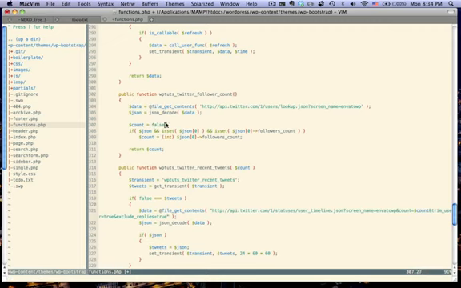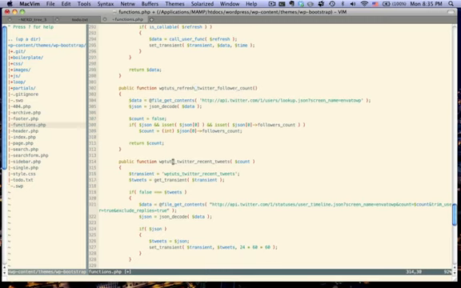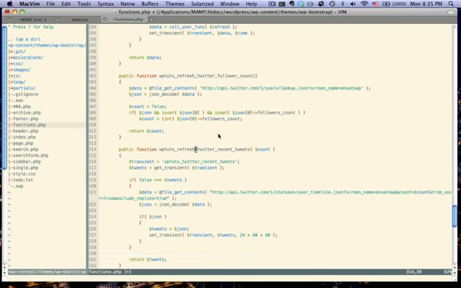So what I did here was just remove everything except for the refresh code, and I also set the count to false at the beginning. The reason is just in case the count never gets set, because this never comes in, then we're just going to return false, and that's what the transient is going to get set to, essentially because we couldn't retrieve the data. So all I'm doing here is setting up the refresh code. I'm actually going to rename this to WP-Tuts refresh Twitter follower count. Yes, it's kind of long, but it is descriptive, and it tells us what we're actually doing. So WP-Tuts refresh Twitter follower count, WP-Tuts refresh Twitter recent tweets.